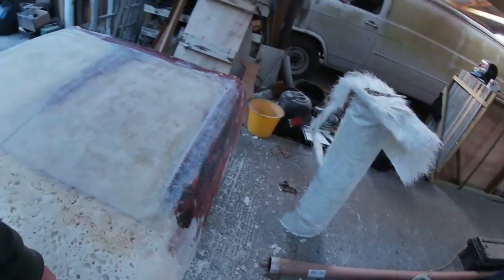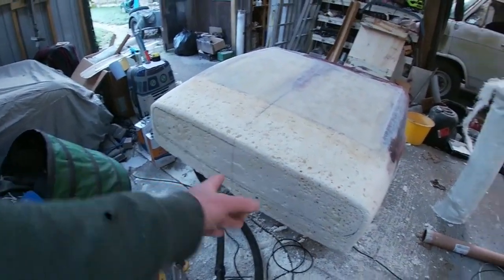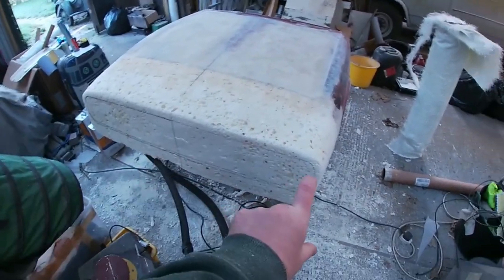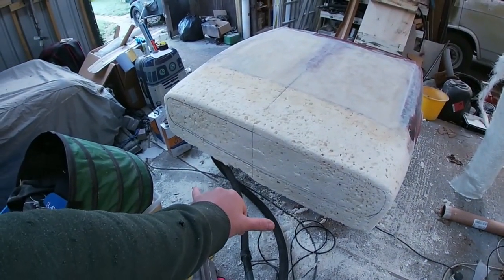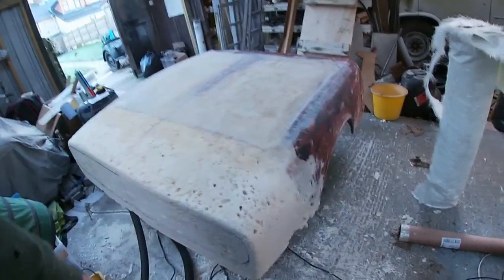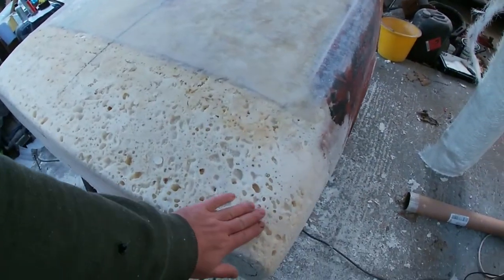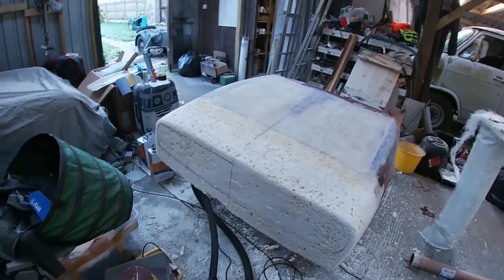And I need to come in and finish the bottom edge of this. I need to stand this up and work on the bottom edge because I need to work out where the bumper is going to go, where the front splitter is going to go, and also the gap for the number plate in the front. And a bit more remedial work on the bottom corner of that wing. But overall, the shape here now is pretty good. It's pretty much where I want it to be.